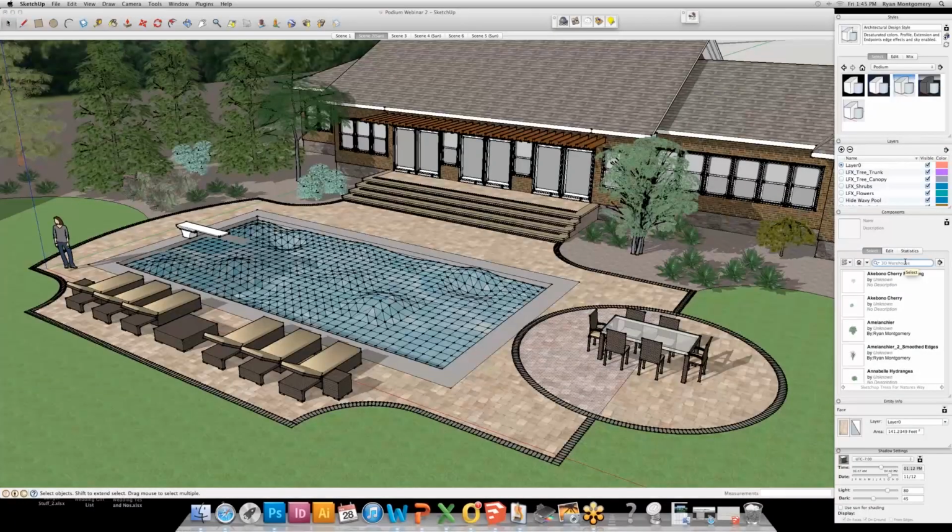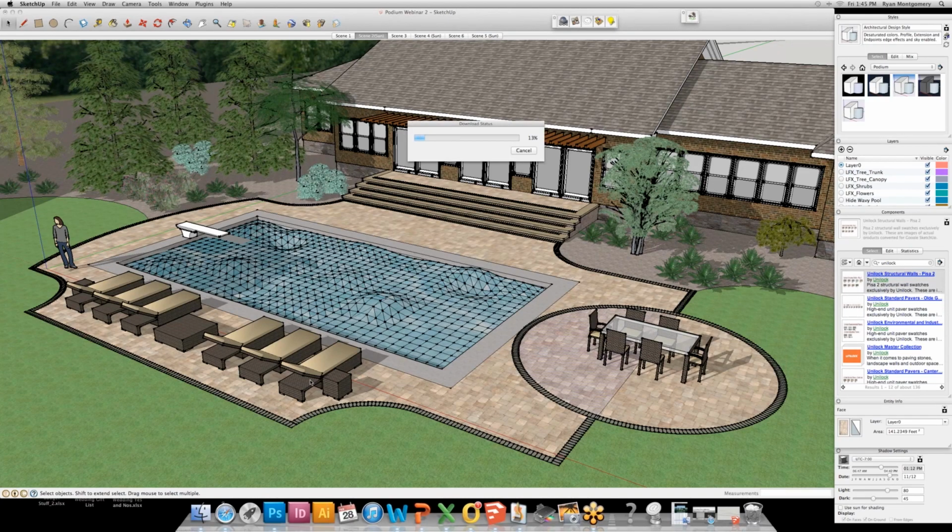A lot of textures I just download from Google Images, and other times I just search for them in the Google library. Like I know Unilock does concrete pavers, and they have swatches for basically all of their products.